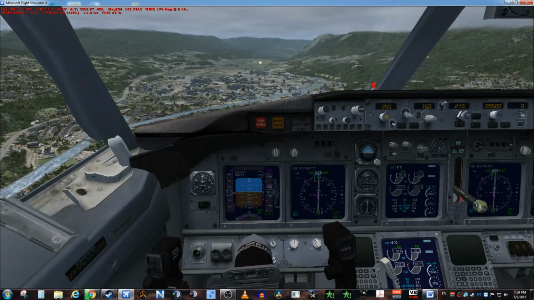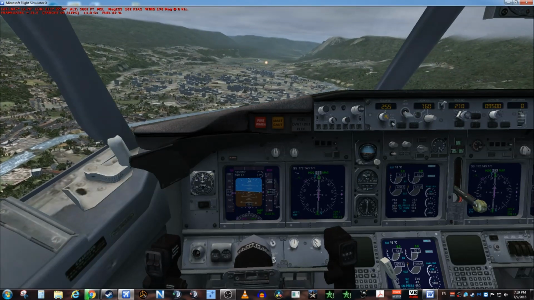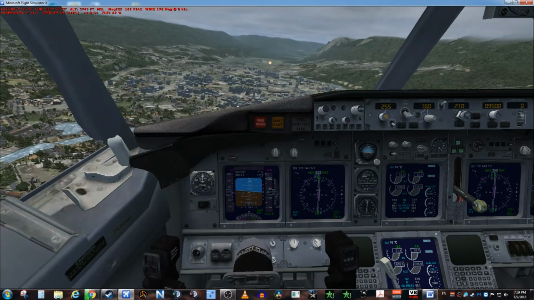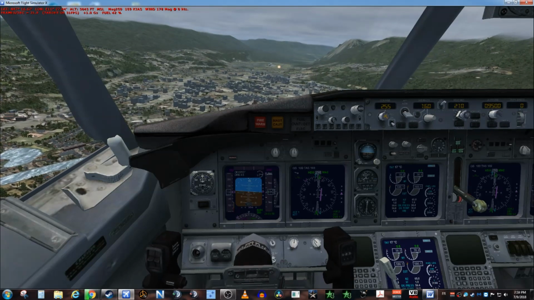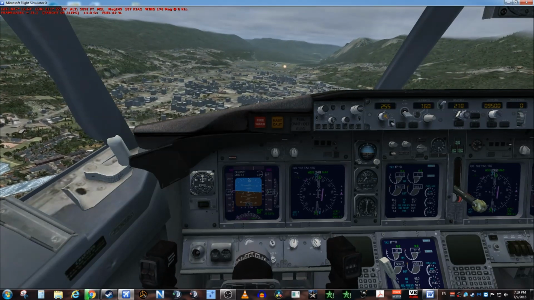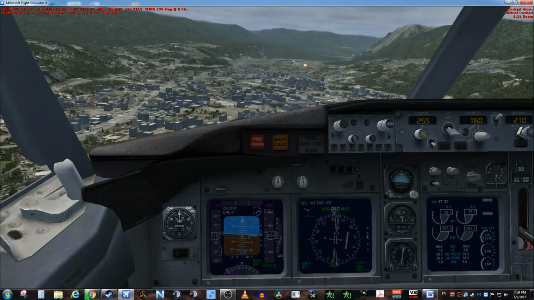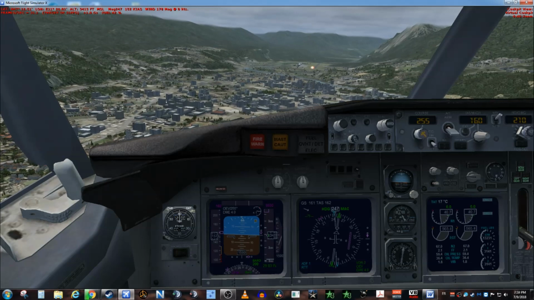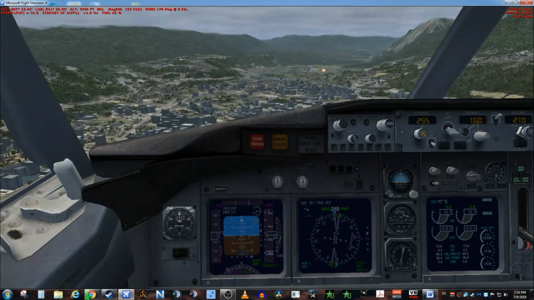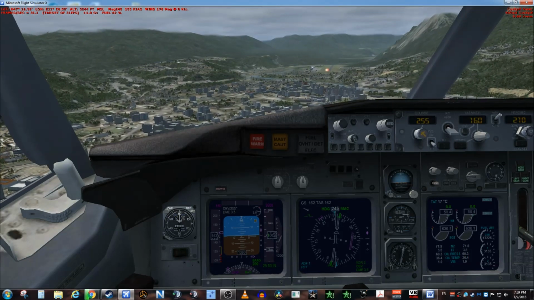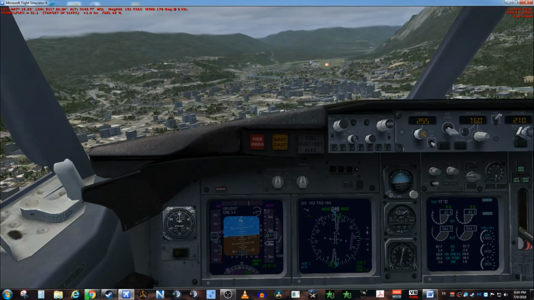Okay, autopilot is off. Now we're flying manually. All we need to do is try to stay on the glide slope. We're leaving the localizer. Localizer needle will swing to the right, but that's okay. We don't fly the localizer anymore, but we want to try to stay on the glide slope as much as we can. That will take us down to very close to the runway. You can also use the PAPI lights as we're doing now to make sure we're not too low.